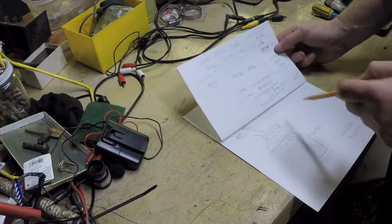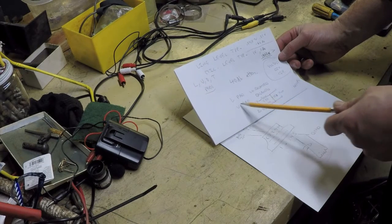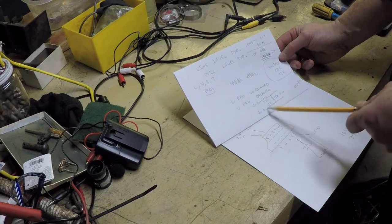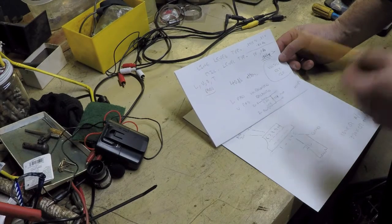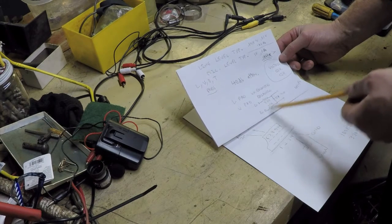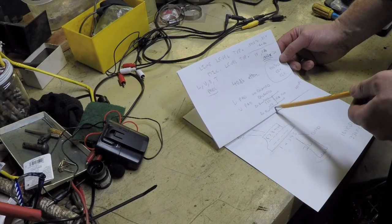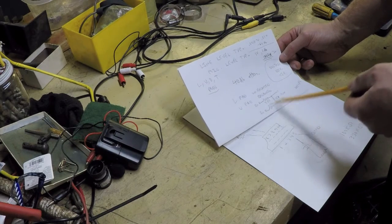So I decided I'm going to use the U-pad design here. Okay, just going to cut to the chase. I was going to try the L-pad, see if it worked, and if that didn't work, I was going to use the U-pad. But I figured, well, there's probably no bad thing that's going to happen if I just go right to the U-pad design. So what the hell? It's only going to cost me one extra resistor. All right, so this is the design I'm going to use.